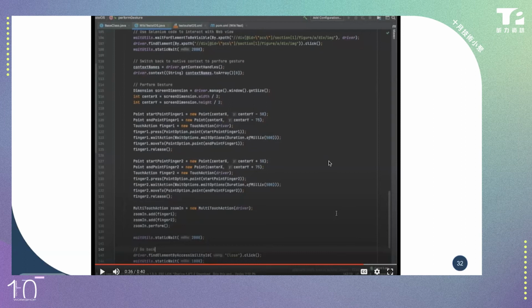We then calculate where the starting point for finger 1 is, where the end point is, the same for finger 2, and then create a touch action consisting of a press, a wait, a move to, and later on a release, and the same for the second finger. And then we combine them in a multi-touch action and finally execute it. Yeah, if you have more interest in gestures, I can also tell you more about it later on during the Q&A session.